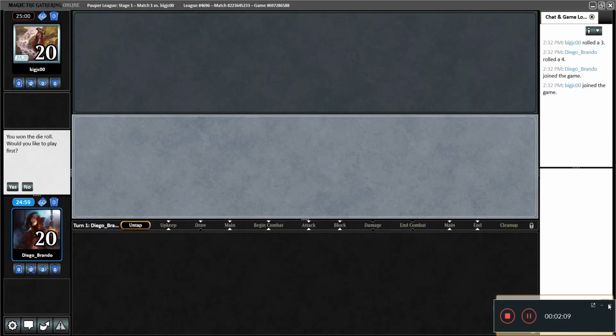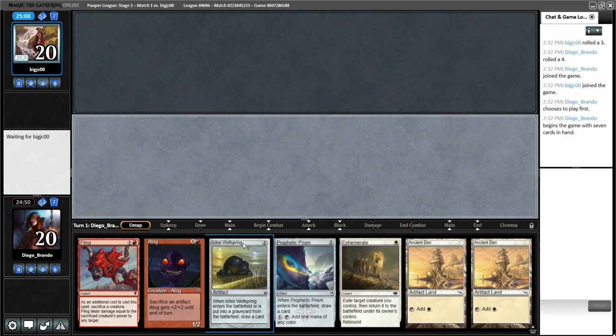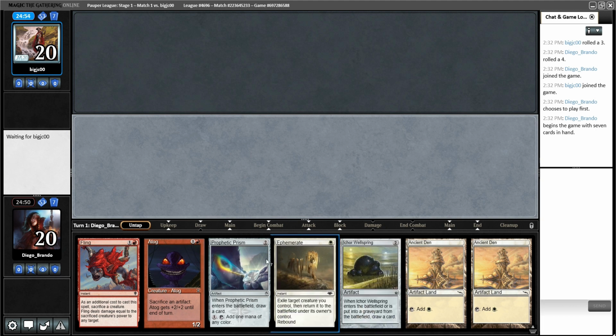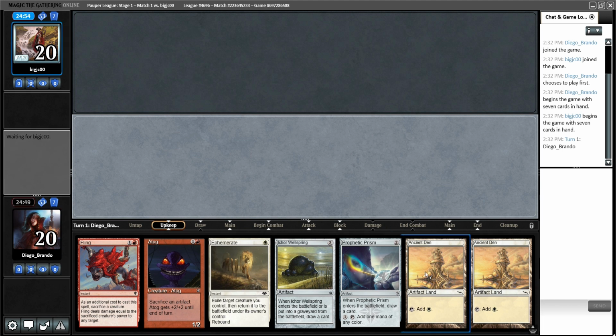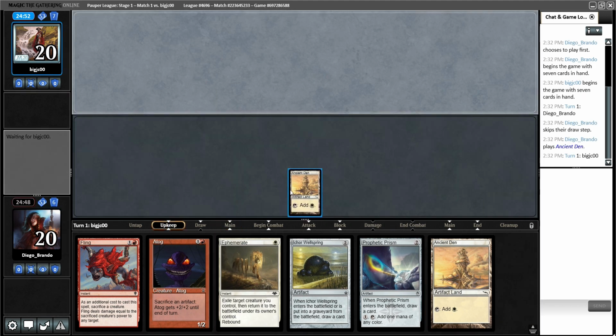Alrighty. Round number one, we are against Big JC 00. We won the die roll. We are going to keep this because it has Atog, Fling, and artifacts. But yeah. So turn one, just play out Ancient Den, nothing else, pass turn.